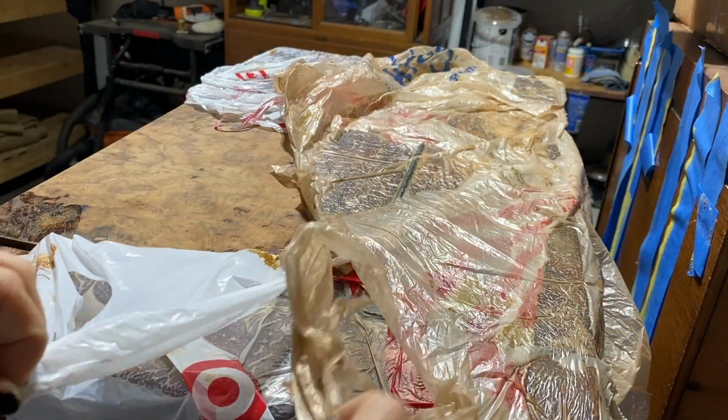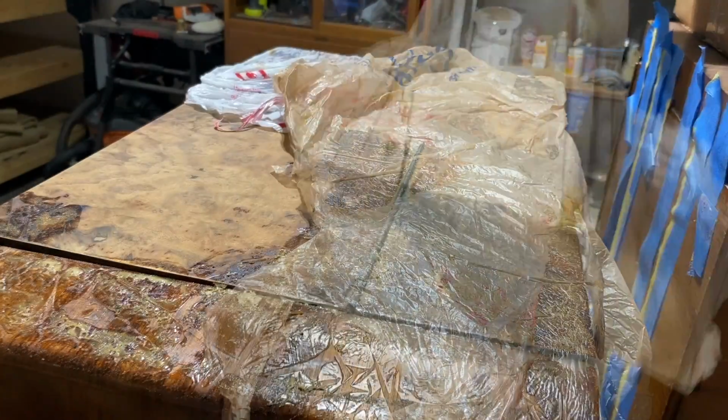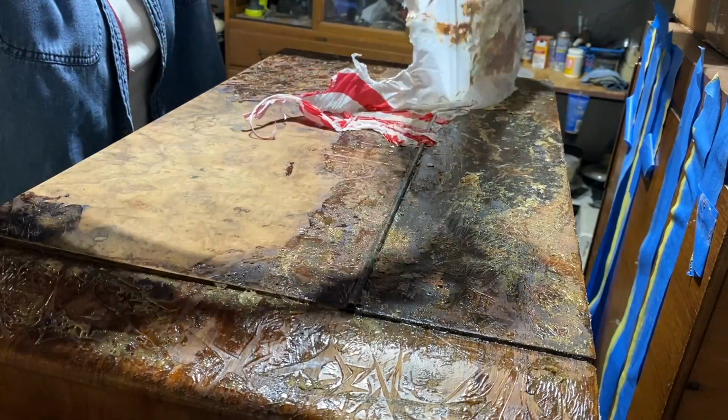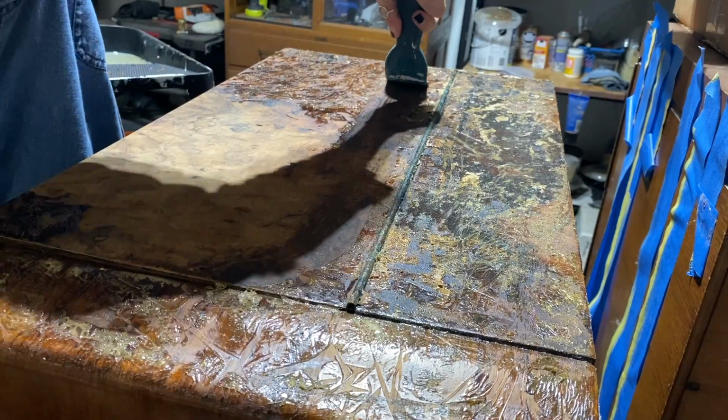So after doing the second coat, I removed the bags and saw the color underneath and was much happier with it. This is pretty much what you're looking for. It does look a little dry, but I promise you it comes off like butter.